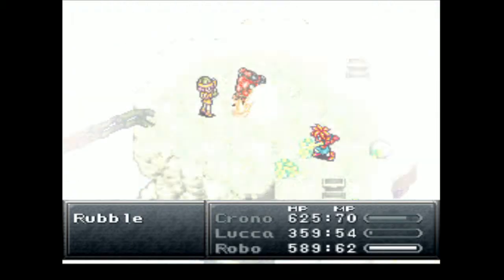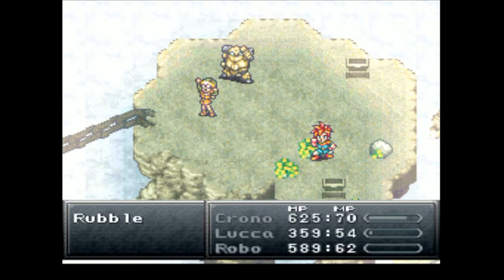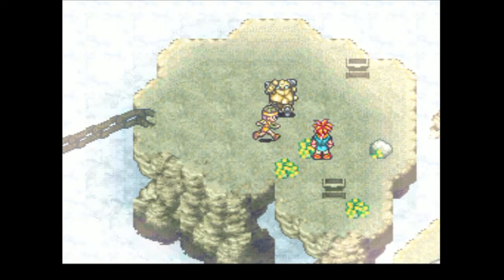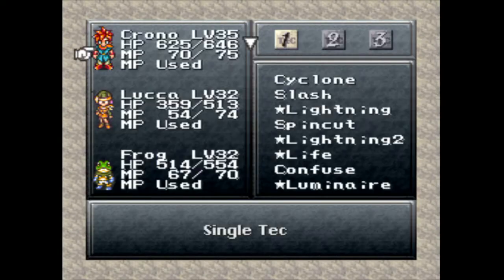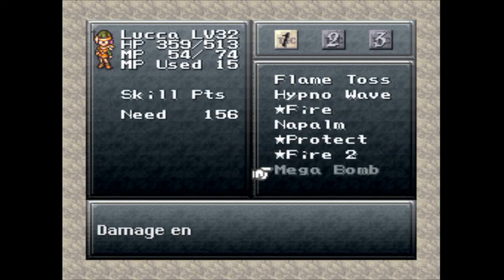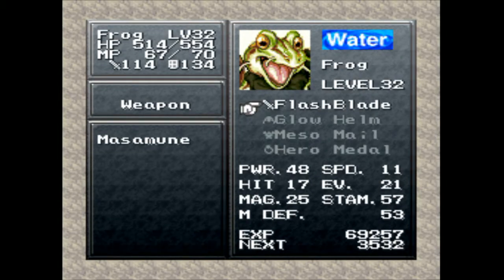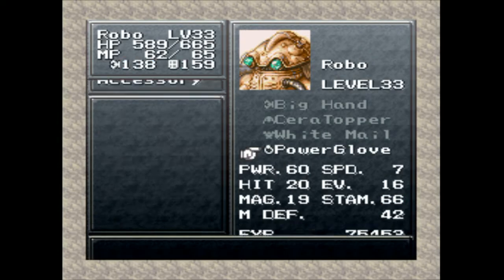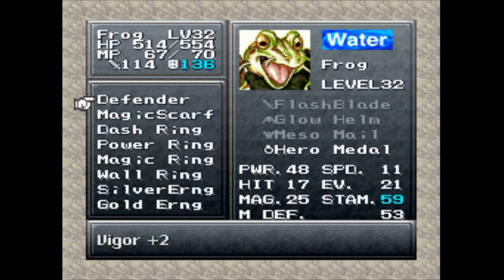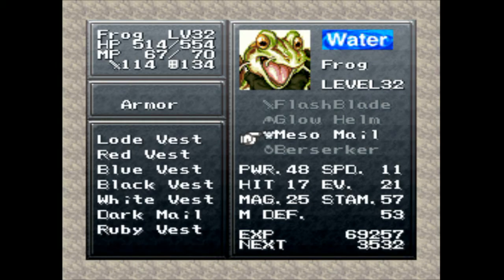Okay, regular hit'll do it. Crit will also do it. Okay, so Robo learned Area Bomb. We're gonna switch Robo and Frog. The Hero Medal gives him a crit boost, but it only gives him a crit boost with the must move.